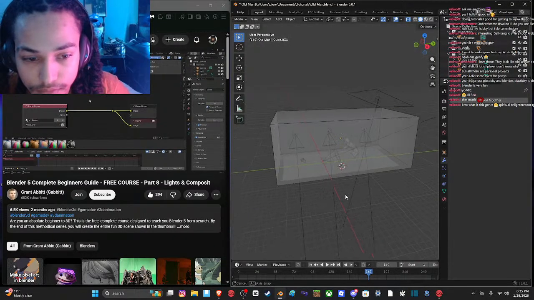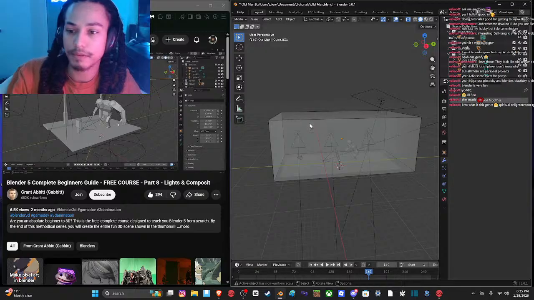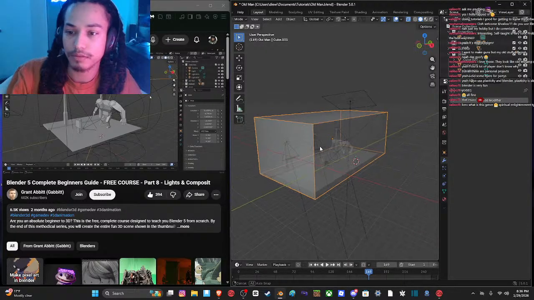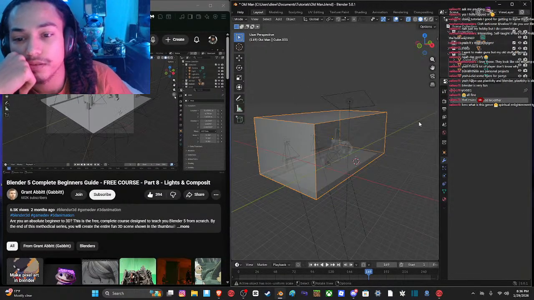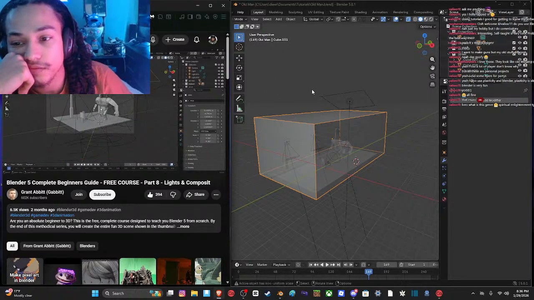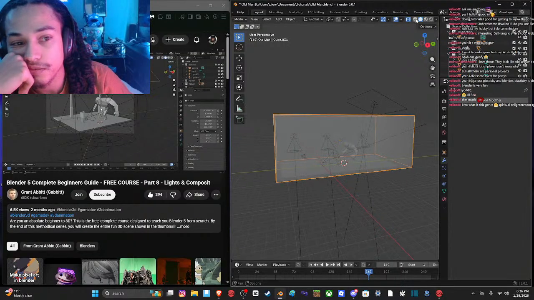So we actually need to render our scene first. So let's go back to layout mode so we can position our camera. It's a bit easier when we've got a big viewport like this, so that's why I choose layout mode instead of the shading workspace. I'll go into the camera, turn on my lock, and then just start moving my camera.